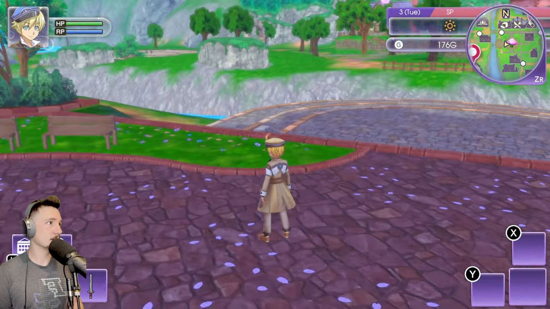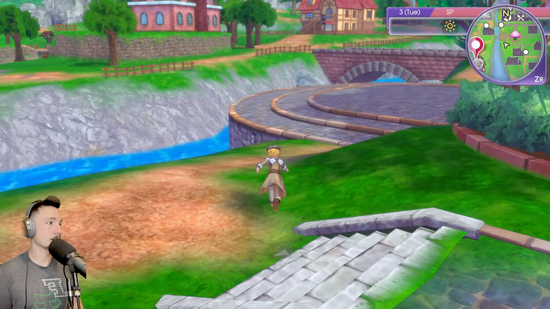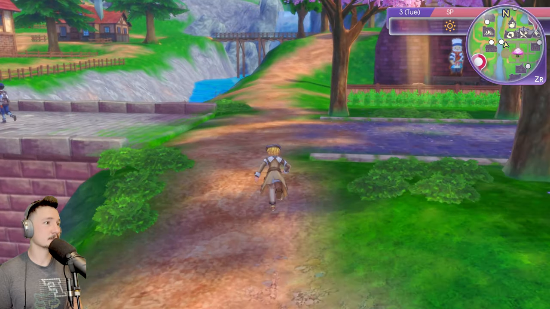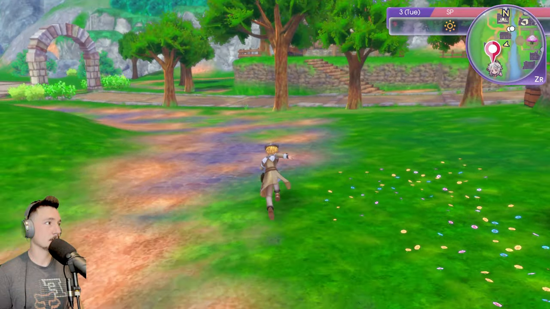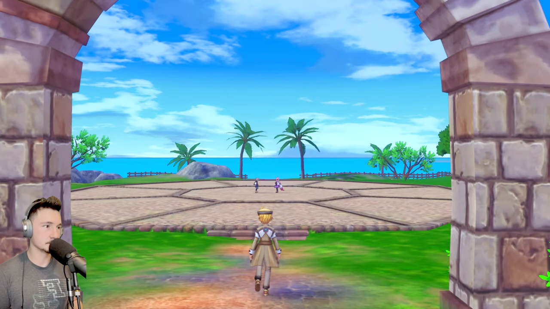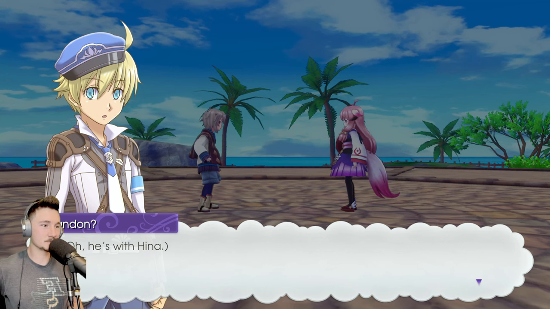Is that where it's directing me to? Down there? I'm so bad with maps, you guys. Where is he? Oh, over there. Okay, how do I get there? The bridge? Man, she's fast. How'd she get down there so fast? Excuse me, coming through. Looking for Julian. Ah, there they are. Aha! There's Julian. Oh, he's with Hina.